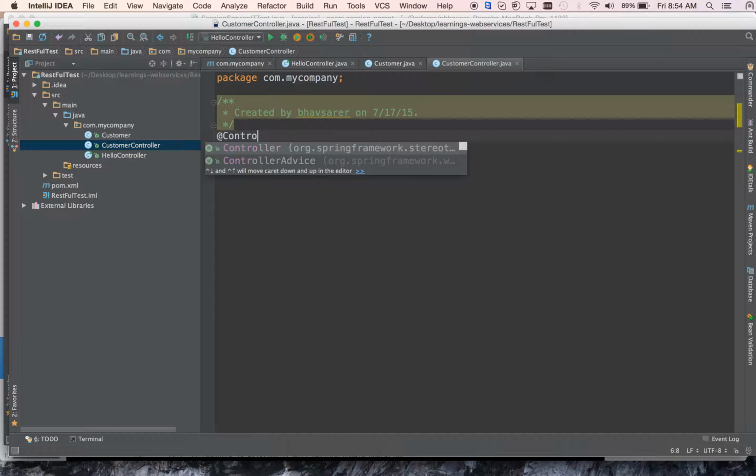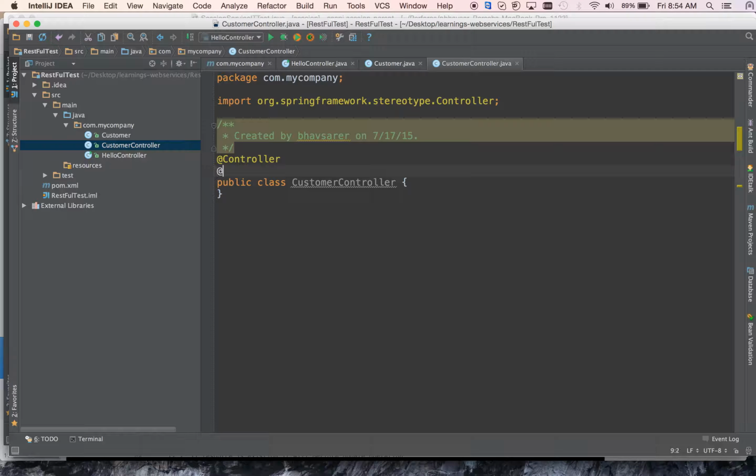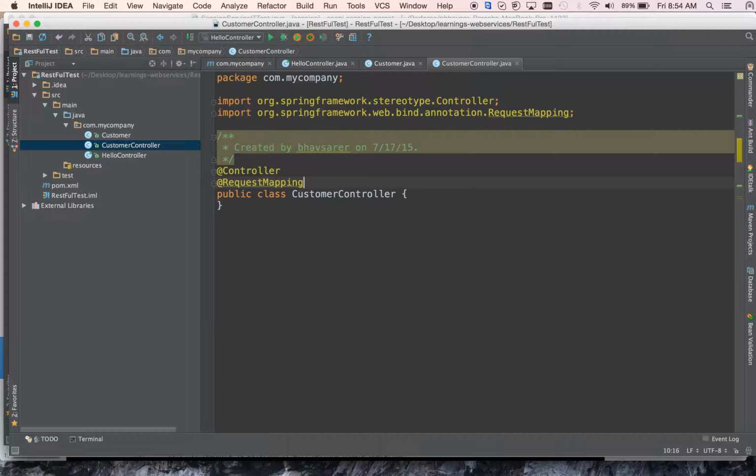In the customer controller we will be having @Controller to be defined, and @RequestMapping, and we will just say that everything related to the customers will come and call one of the methods over here.